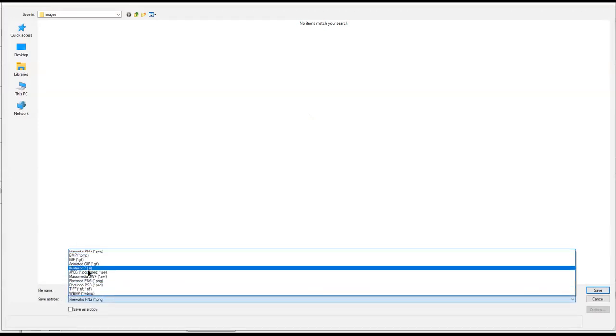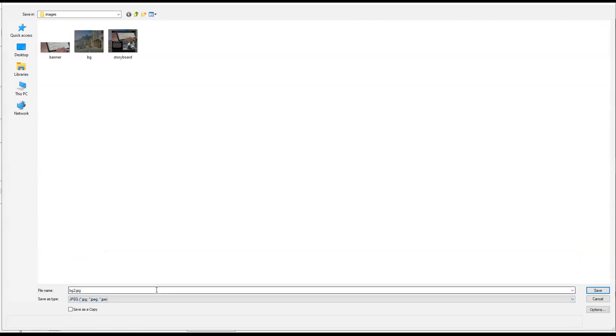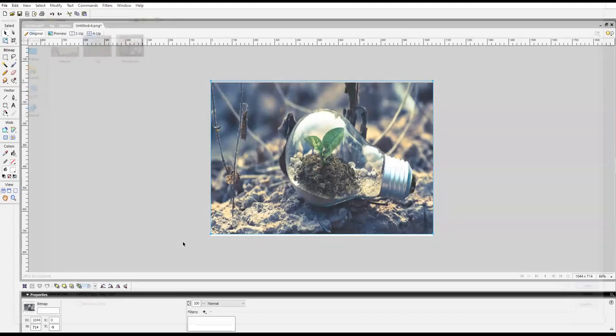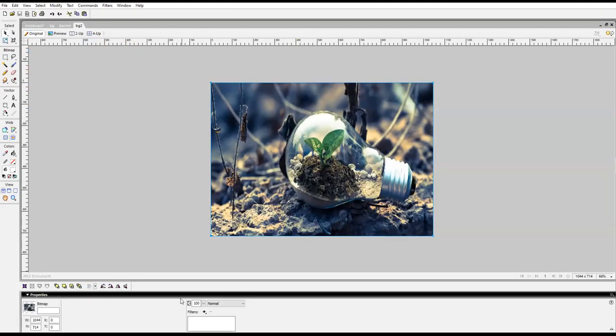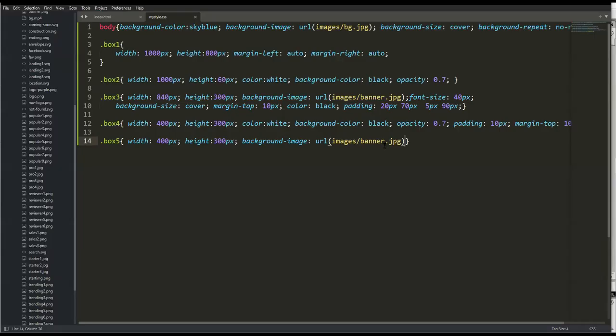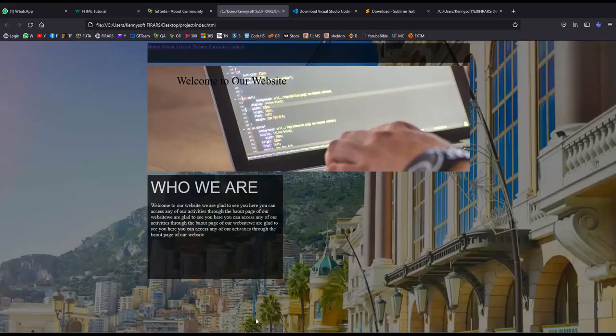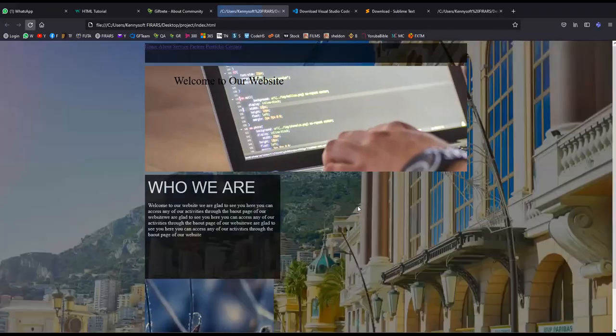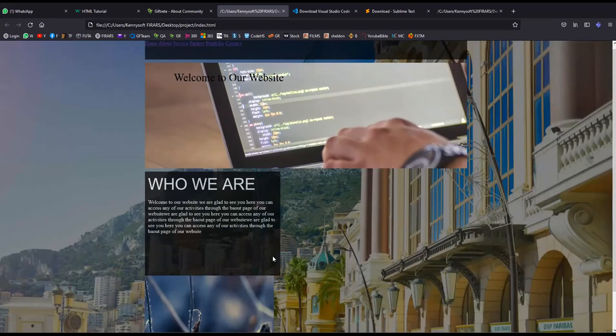Let's save it as a JPEG. I'm looking at the time actually. So BG2, so we can say we have a BG2 already saved now that we can access. So we should not have a problem with that again. So if we refresh, we should have a problem. Yes, that's a good problem.